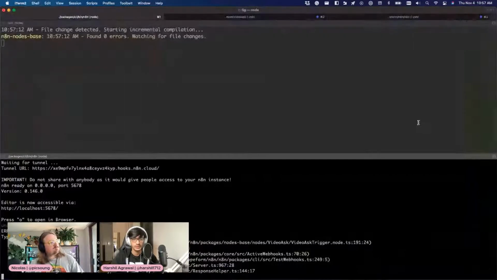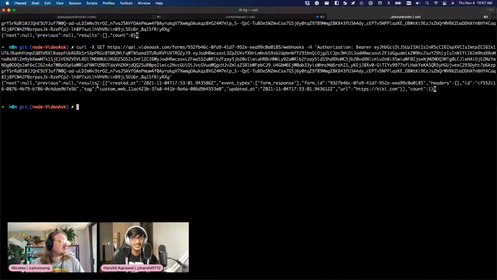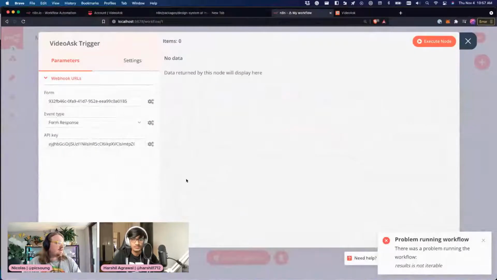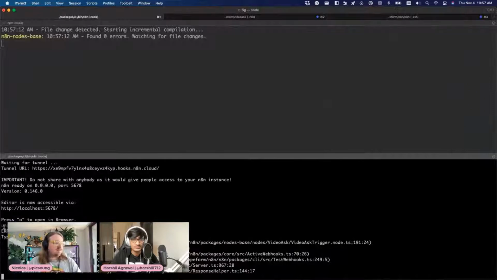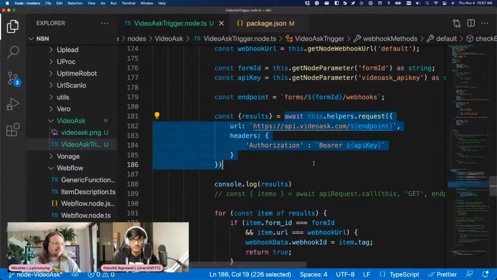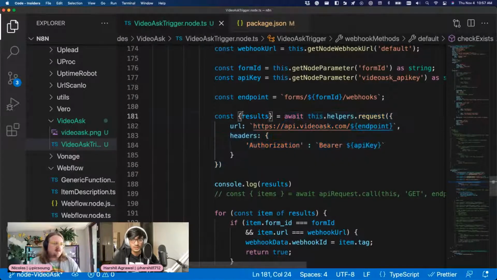Result is not iterable. Excuse me? A result is an array. Oh, damn it. It gives me undefined, so maybe it didn't catch it from this.